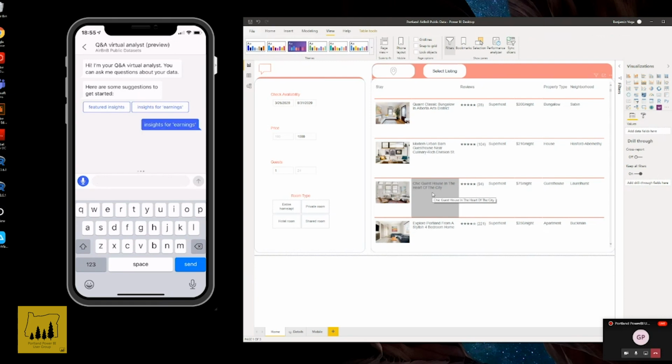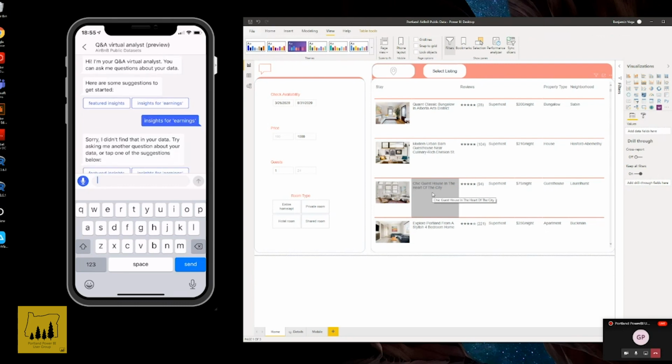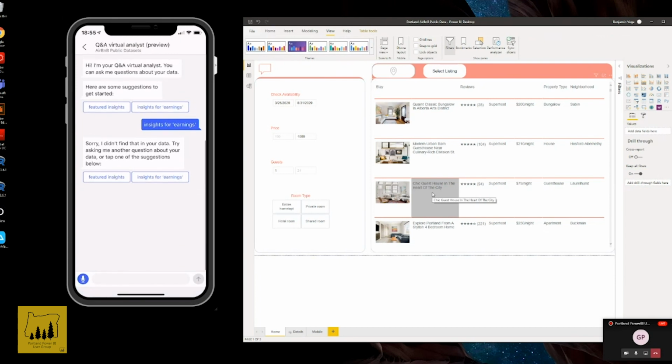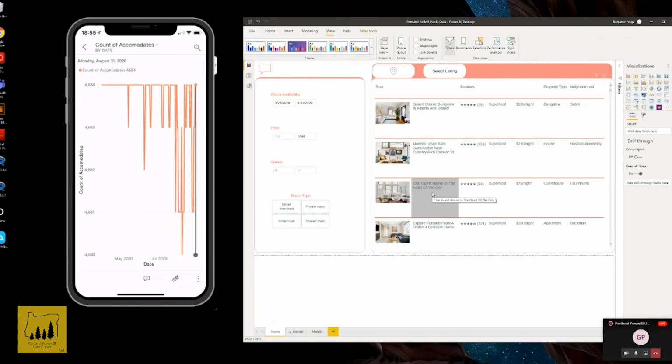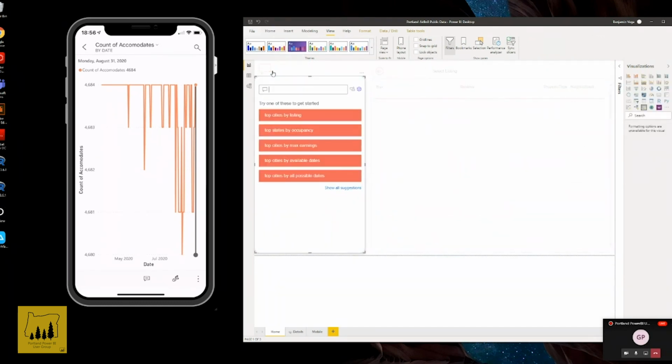The earnings was the calculation that I had set up for, didn't find any information about that, of course not. But the earnings data was really set up for people who are renting out their homes and how much income they had made year to date was one of the calculations that we had there. But the overall point is that having this assistant right here at your fingertips, you can ask questions a lot quicker and get to that information that you need. And so that was one of the things too that I wanted to incorporate when doing that.